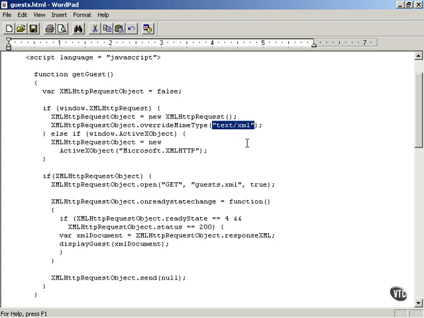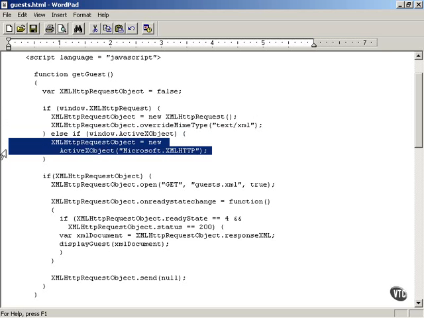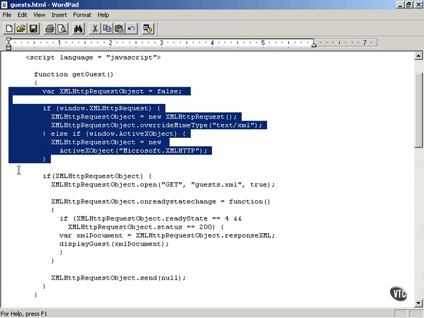That's technically not necessary, but I've found that on occasion it is necessary, and although documentation says no, you should consider, if you have problems downloading XML data in Firefox and Mozilla, overriding the MIME type to text/xml to make sure the browser does the right thing, and then you won't have any more problems. And we can also create an XMLHttpRequest object in Internet Explorer this way, as you see. So that creates the XMLHttpRequest object we're going to use for Ajax.